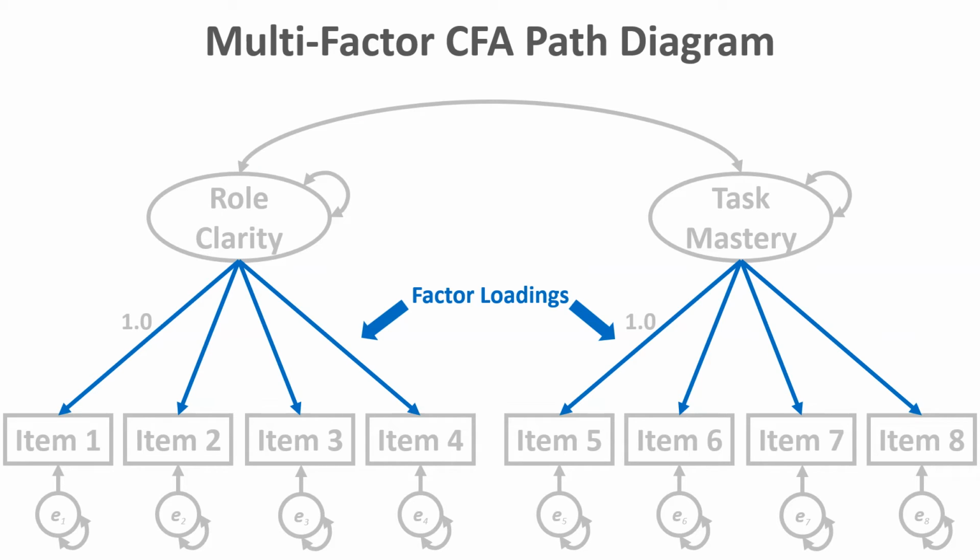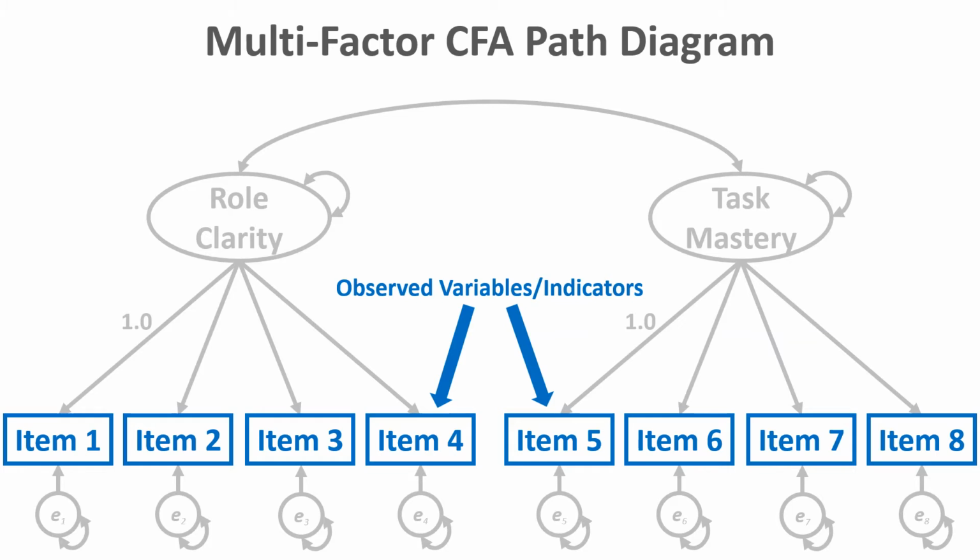Now, these directional arrows pointing from each of the latent factors to their respective indicators are our factor loadings. You can see these represented in blue here. What we're talking about conceptually is that the latent factor is a direct cause, so to speak, of each one of these indicators, which again are survey items or measure items.